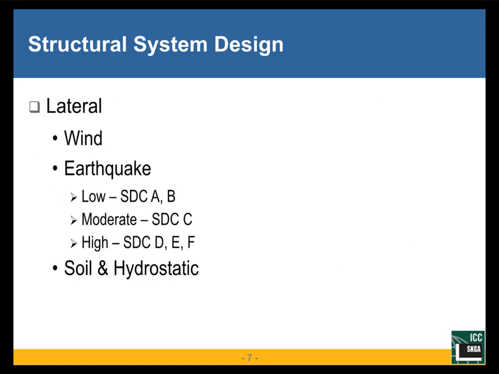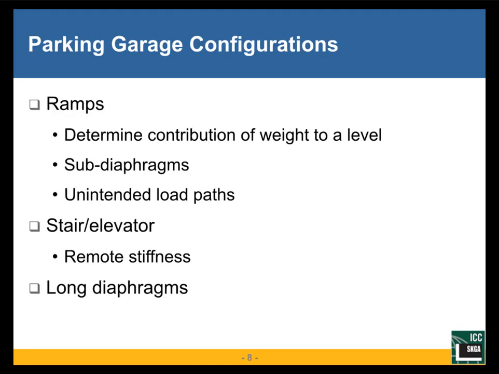Now, for the lateral system, we're generally dealing with wind loads or earthquake loads, low, moderate, and high seismic, depending on seismic design categories. We also may have some soil and hydrostatic loading conditions that can occur with precast concrete. It's possible to build walls with precast concrete and have them backfilled, but it has to be done with a great deal of care and attention to the amount of force that has to be transmitted through the precast system diaphragm and ultimately to the vertical elements of the system to bring it to the foundation.